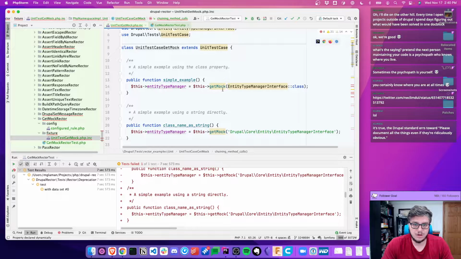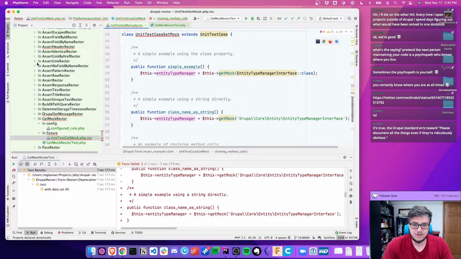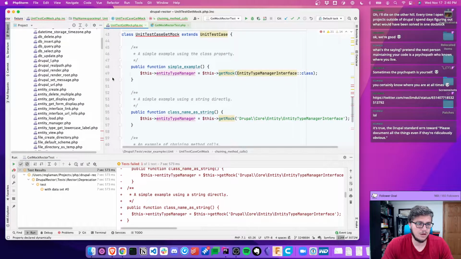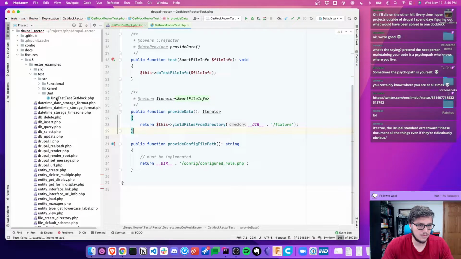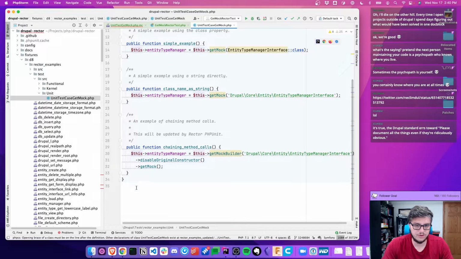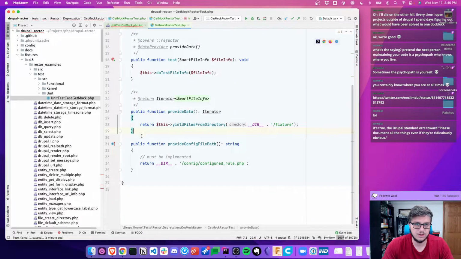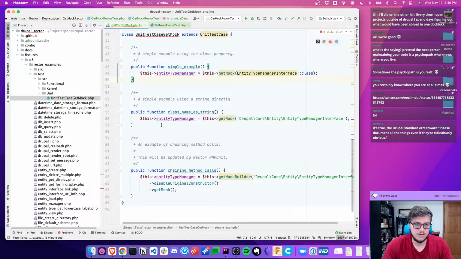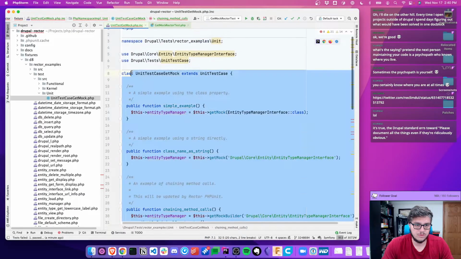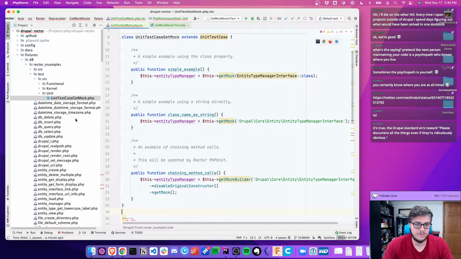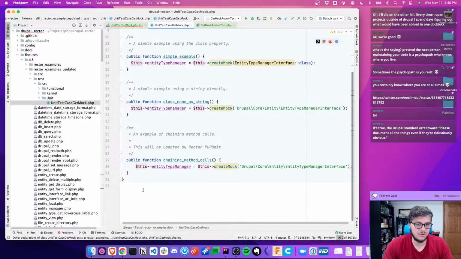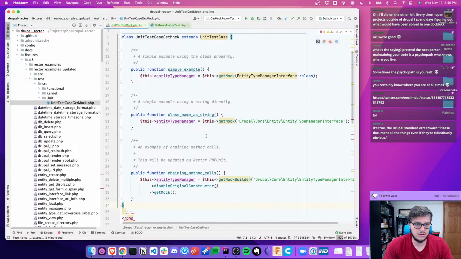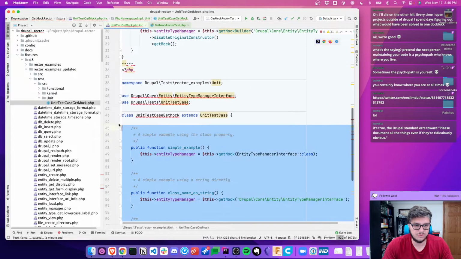All right. So this get mock. Oh wait, duh. Why am I manually doing it? So these are the examples. Let me just recopy this really quick. So original. And if I go to examples updated test unit, this should be the result.